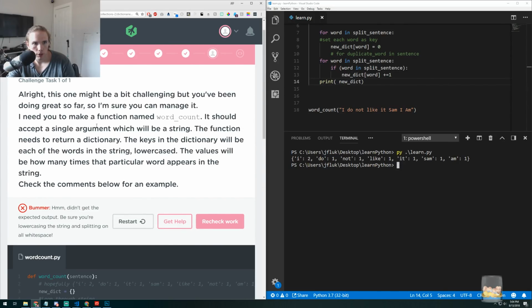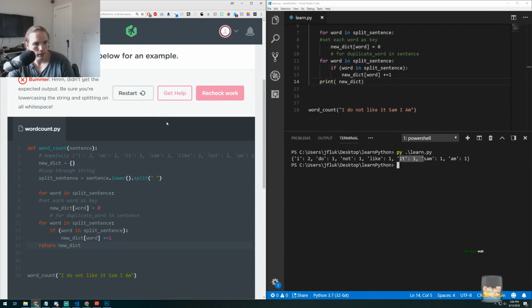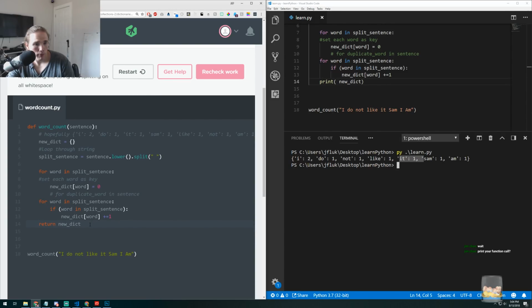Make a function. Accept a single argument, which will be a string. Return a dictionary. The keys in the dictionary will be each of the words in the string, lowercase. All right, I have that. The values will be how many times that particular word appears in the string. All right, I have that too. Print my function call?